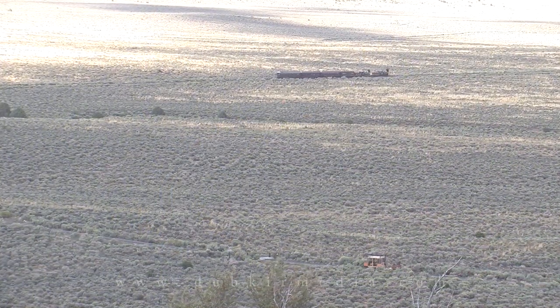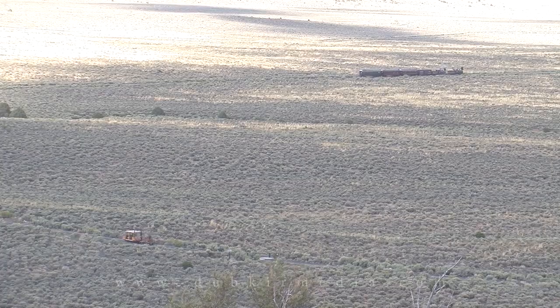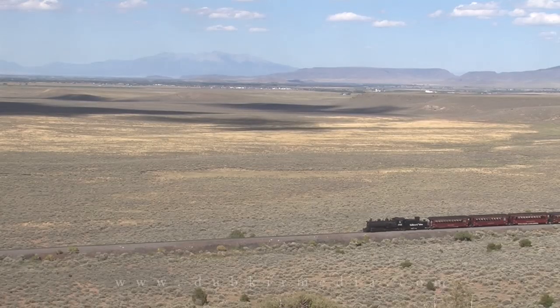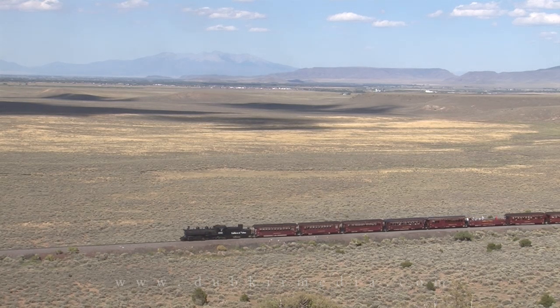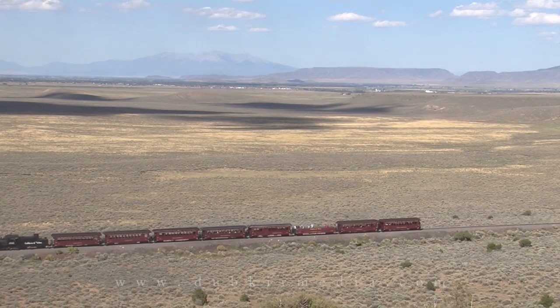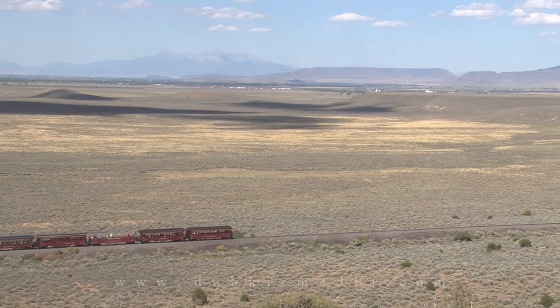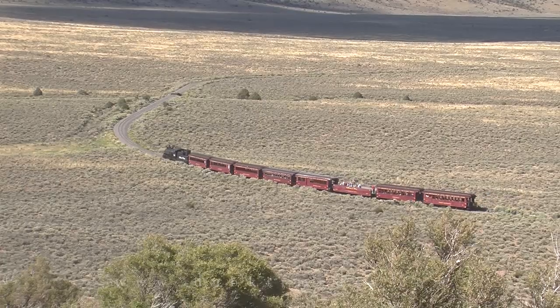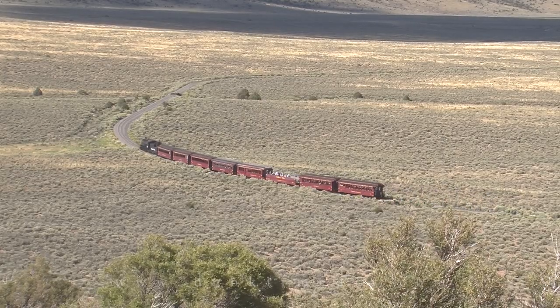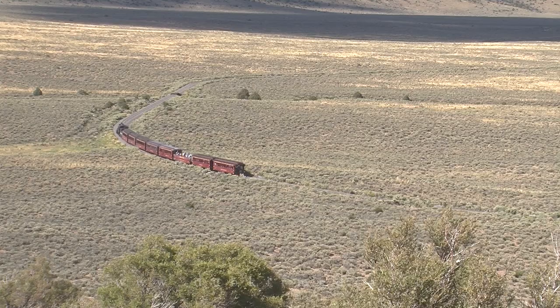The train is making good time heading down the hill, as the delays caused by the late departure and the steam pressure dropping meant this train was just minutes ahead of the daily train. We weren't able to beat this train into town, but upon our arrival, we catch the special clearing the station.